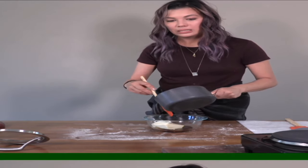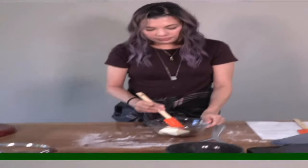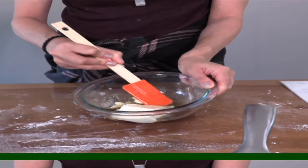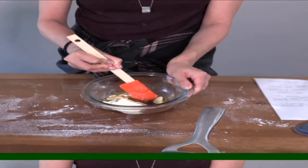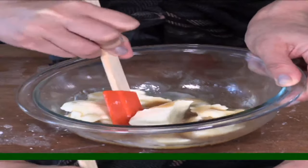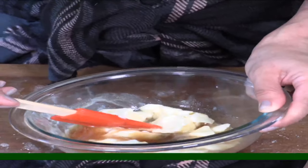I'm going to do it little by little because I usually taste as I go. Oh, she just wants to eat more butter. Basically, what's happening is the hot maple syrup is melting the butter. So I'm going to go ahead and break it up. Oh my god. Meshy, meshy.